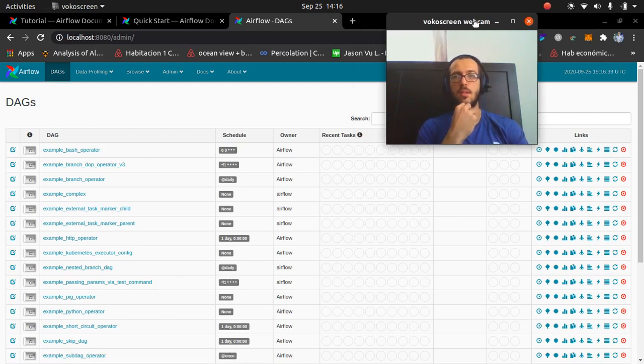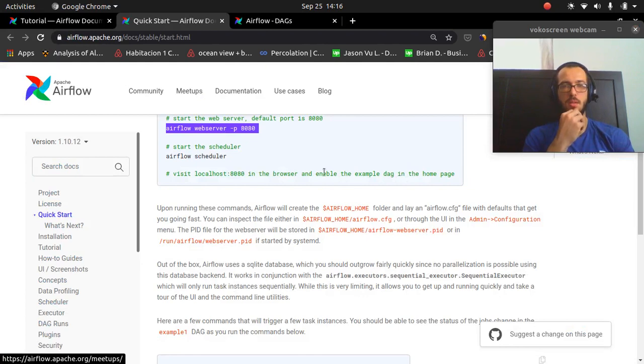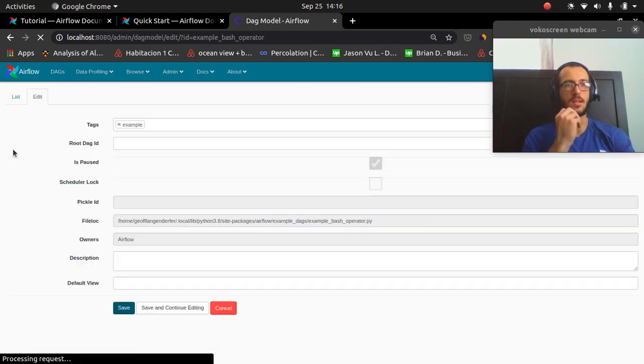Okay, so here's the spot where the documentation isn't super clear. What does it mean to enable the example DAG in the home page? We're just going to test it out, see what happens. Is paused, so, okay. Pickle ID.